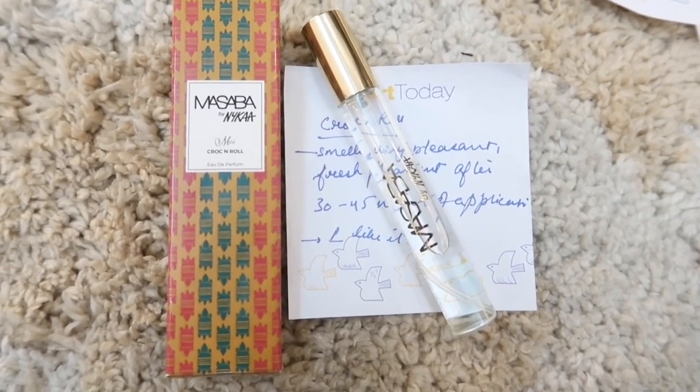If you can't visit a store, you can buy the ₹299 16ml bottle — these actually last a pretty long time. The packaging details are mentioned at the back. I've written my first impression notes at the back with a green pen. Croc and Roll comes in test tube style packaging. The bottle is not very sturdy — make sure you don't drop it or let it sink to the bottom of your bag with weight on top. The spray can also feel slightly difficult. Nykaa definitely could have done a better job with the packaging.